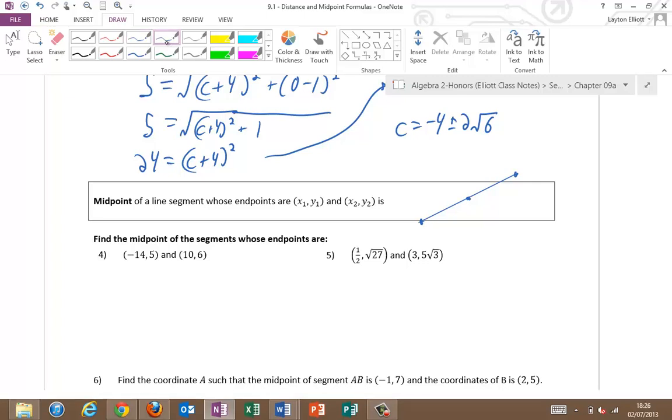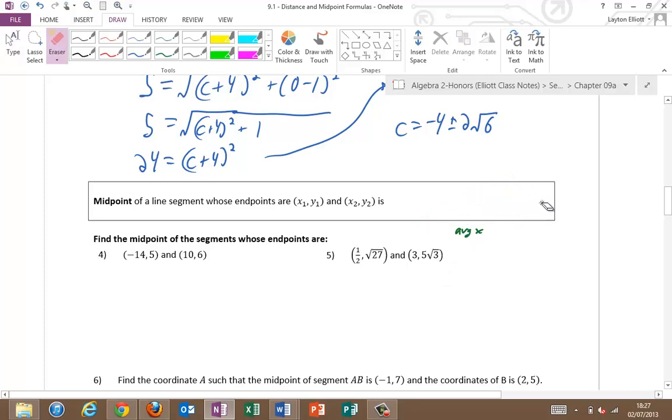So since it's an ordered pair, what I have to do is, well, let's look at this. Midpoint of a line segment, if I kind of triangulate that, I have this part here, which would be the x's, and this part here is the y's. What this means is that my x part of this is the average of the two x's, and the y's is the average of the two y's. This is the best way to think about midpoint, because midpoint can be difficult. If you think about it, it's an ordered pair, it's not a distance.